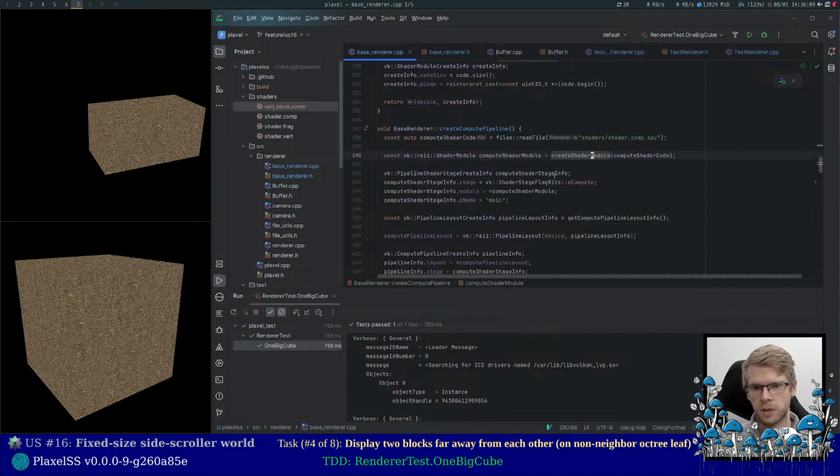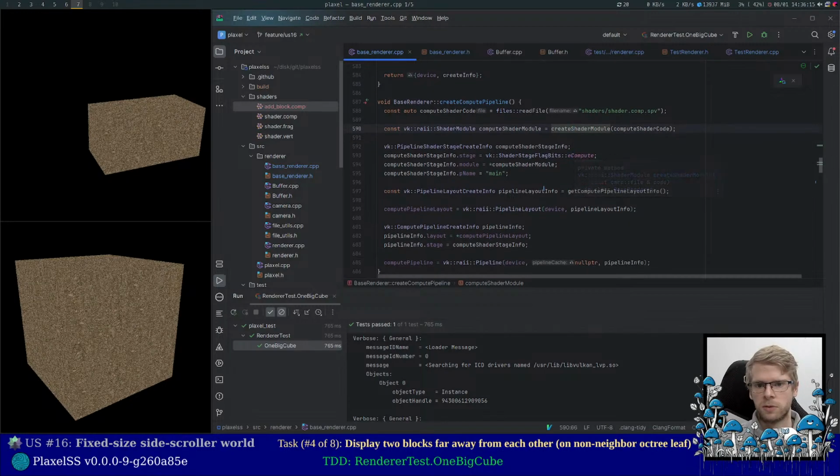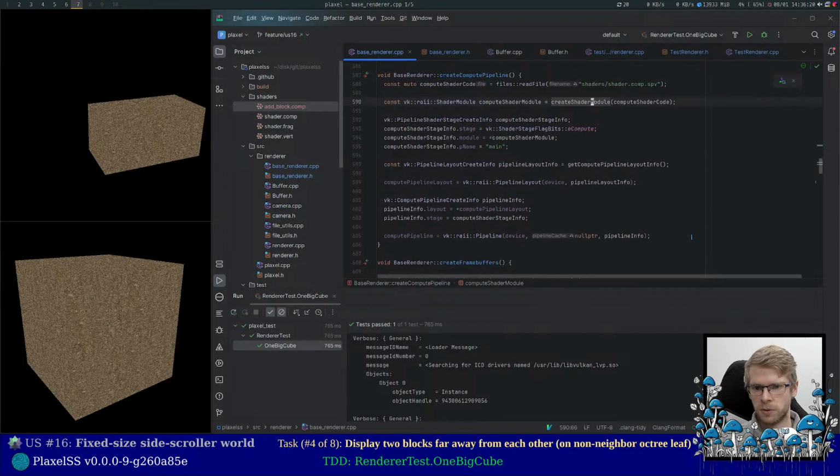At least I have to transfer the program to the GPU. So that's what I will be doing, but I need to check if I need, do I need?